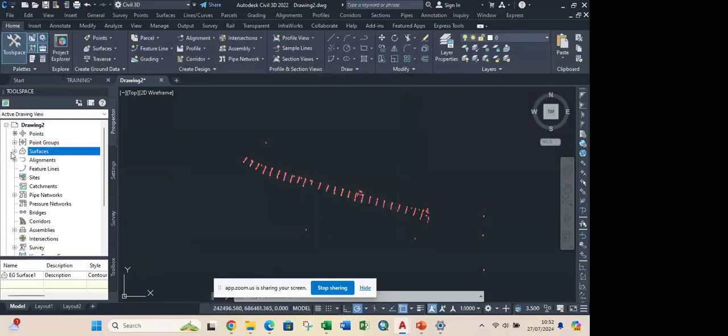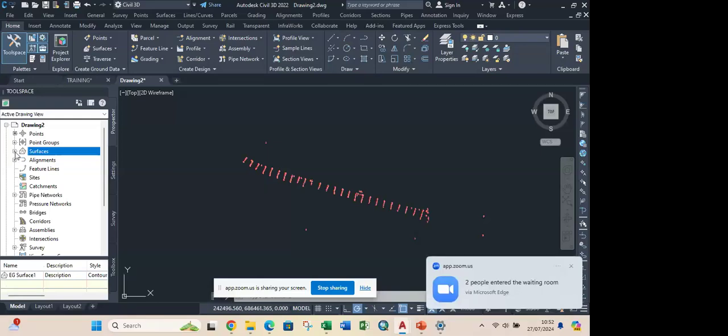Once I click OK, watch what happens. The box has been attached to the surface. So the next point of call, I will expand this surface. I will expand it.